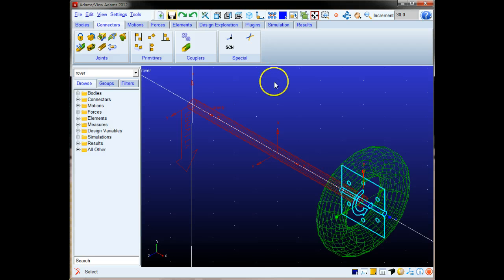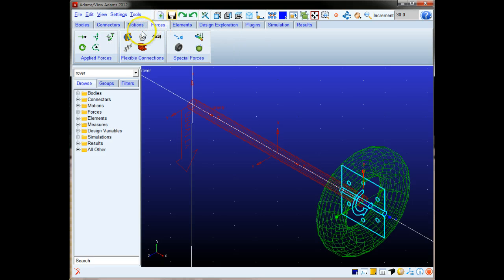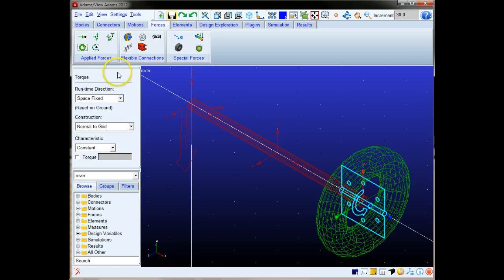Okay, the next thing I intend to do is to put a torque on the wheel so that the wheel will turn. So let's go to forces. I'm going to use a single component torque. This is kind of weird the way you have to do it.